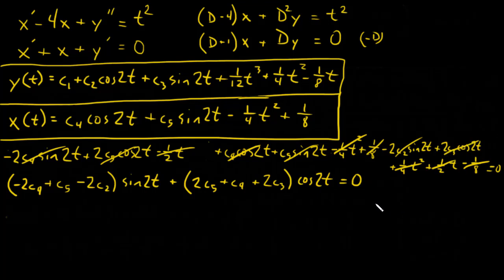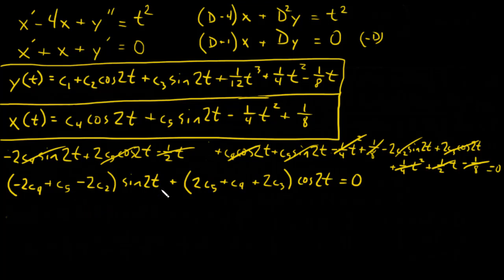Alrighty, so now that I've got all my stuff together, I can solve for, what am I trying to solve for? I'm trying to solve for C4 and C5 in terms of C2 and C3. So here we go. Let's go ahead and work on that. Yeah, I have a slight problem here. It's not a huge problem. It'll work out just fine. But I can't solve for C4 without having a C5 in there, and vice versa.